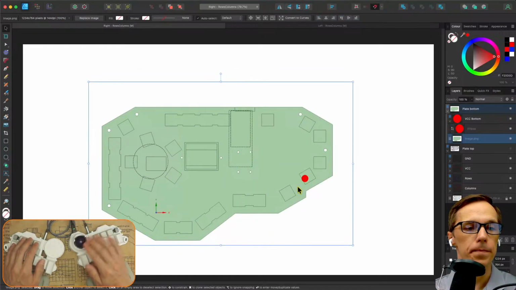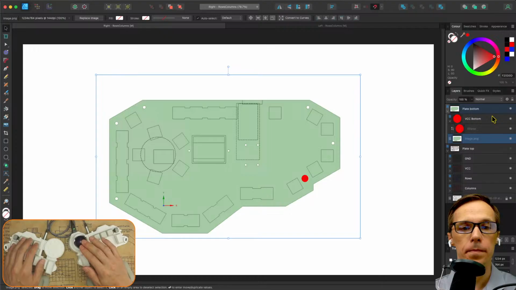Okay, so one VCC for the sensor. I was supposed to remove it from the top plate. I will do it maybe later.